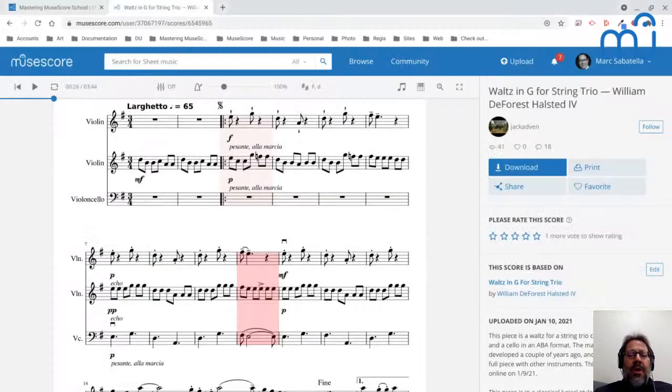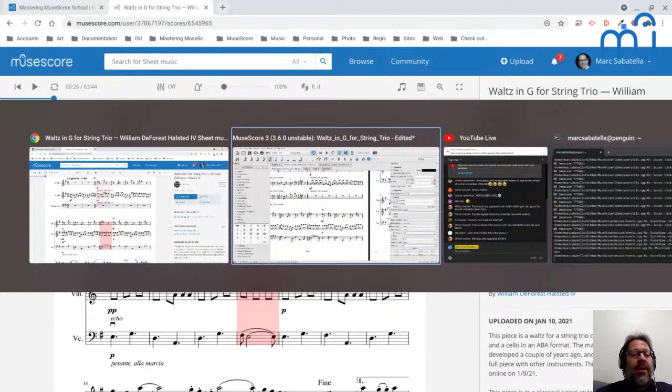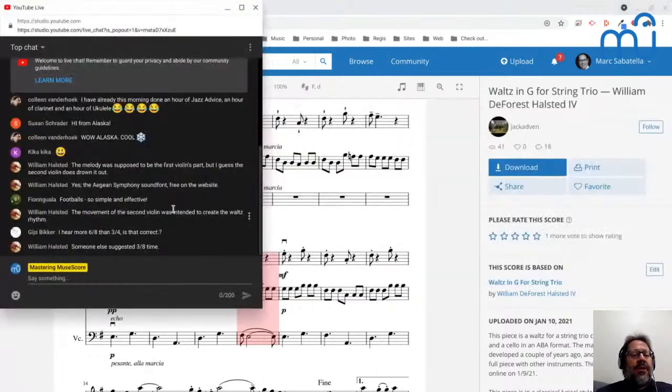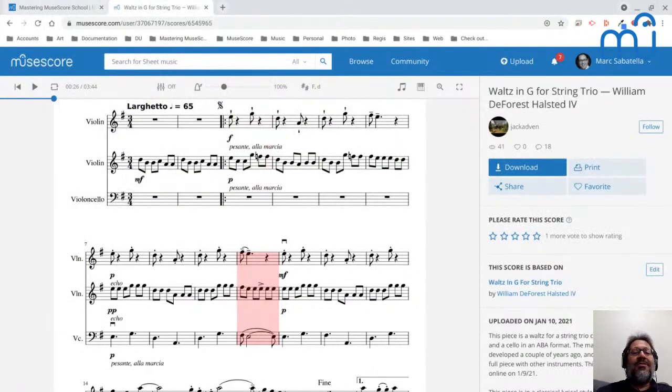Now, there's another point I should make while I'm talking about that. Yeah, so 3/8, yeah, and that's true also. It's basically groups of 3, and then whether you see one group of 3 or 2 groups of 3, or for that matter, 4 groups of 3, you could say it's 12/8, whatever. It's compound meter. But if you wanted it to feel more like that 3/4, then you would want something like what I did.